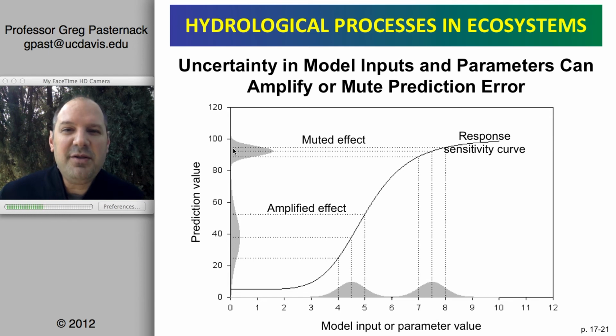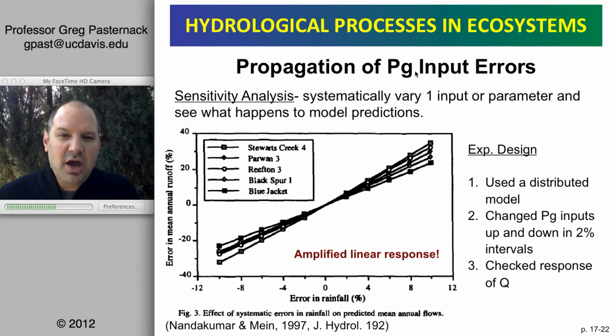But with a distributed model, the equations are far more complex. And as a result of that, it's not obvious. You can't just look at that and necessarily say what the effect is. Some people can, but depending on the model and its level of detail, that may not be possible. So we can then use the model and experiment to see what that is. And that's a process called sensitivity analysis.